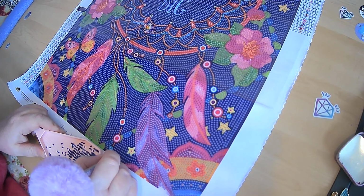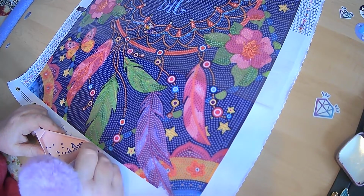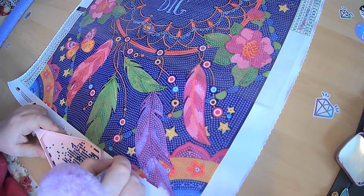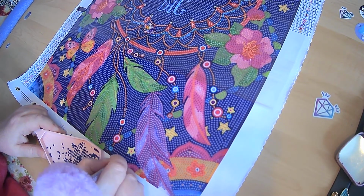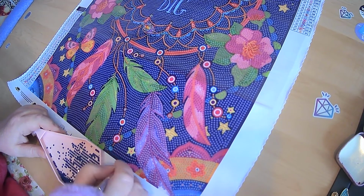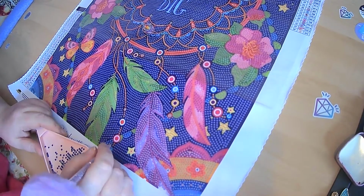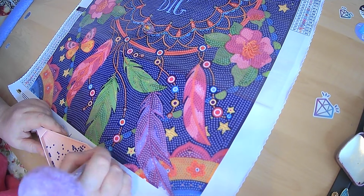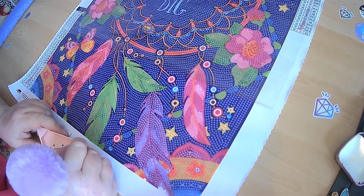So these are all got to be done individually. They're not in a straight line, they're all wiggly. And I'm just using the wax just to experiment, and a normal tip, because with the wax that I normally use, more or less I only have to top it up a couple of times. I don't know if that's going to work with this one.